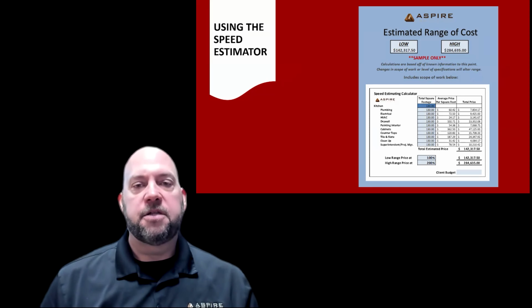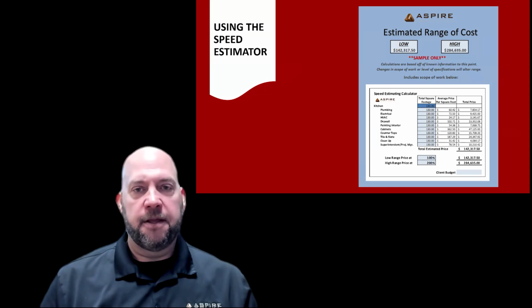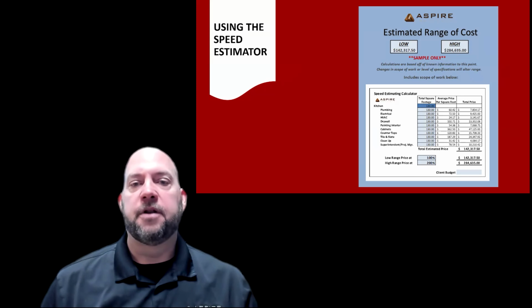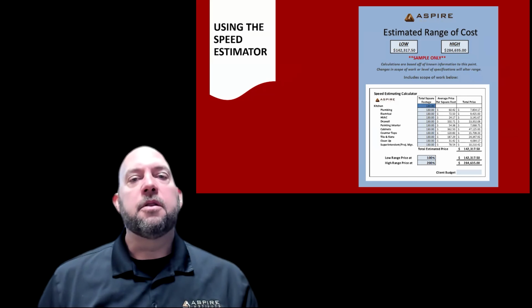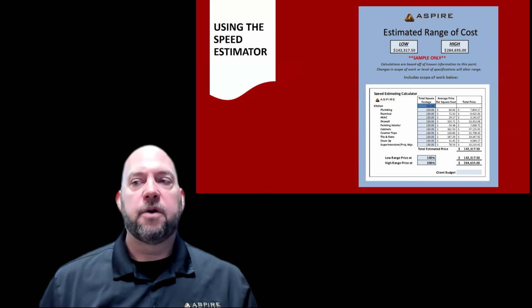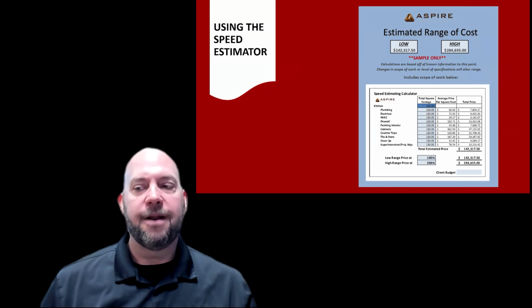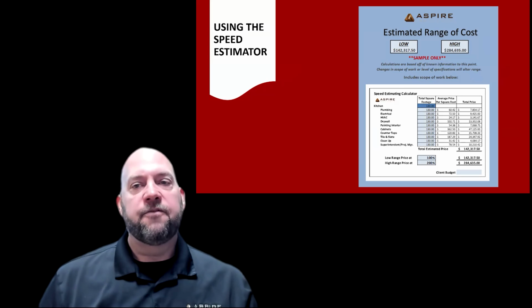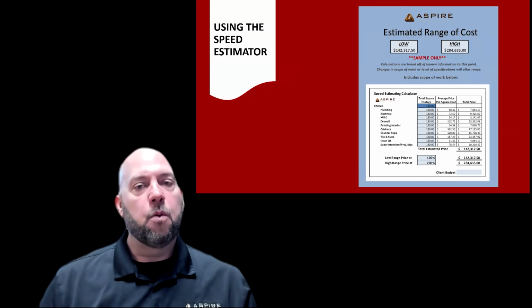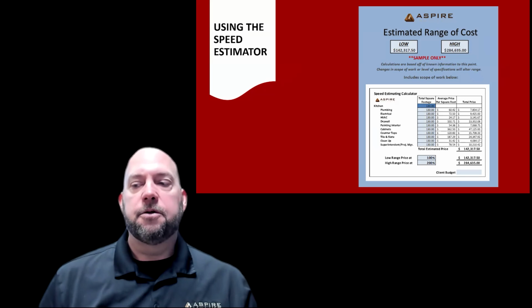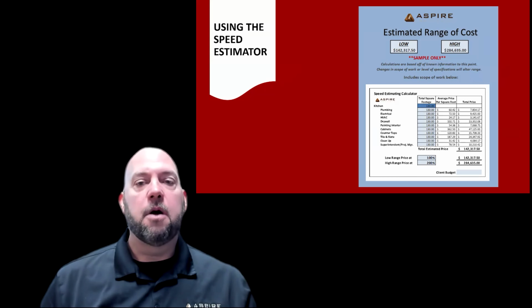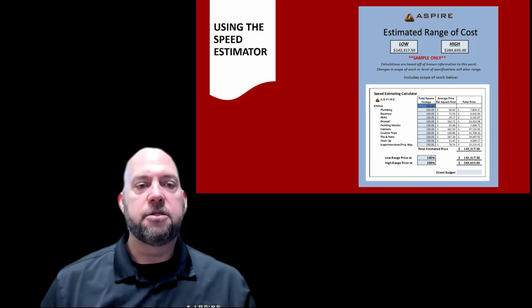What you want to help them understand is that you don't set the price as the builder, they set the price as the client. It's based on their finish and fixture, what they're looking for. But with what they're looking for, the low end is 142, the high end is 284. We can do it anywhere in that range. You ask them, what is their investment number? Is it in that range? And if so, where? And then you can put that in the client budget down at the bottom. So in this case, let's say they said, 200 was our number. Not a problem. We put 200 in there.